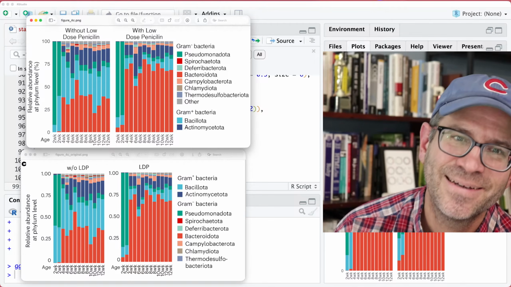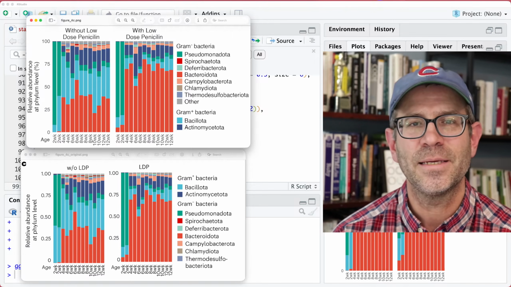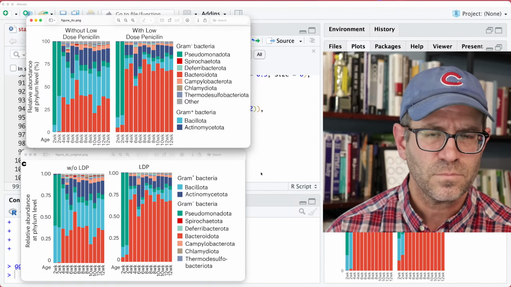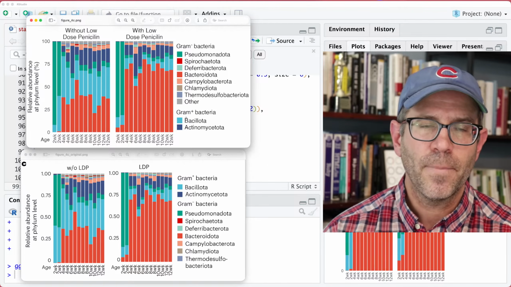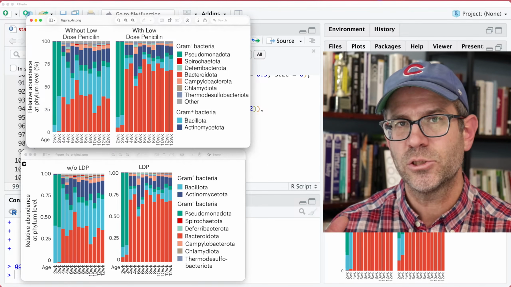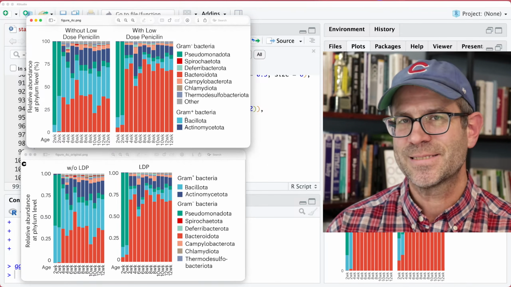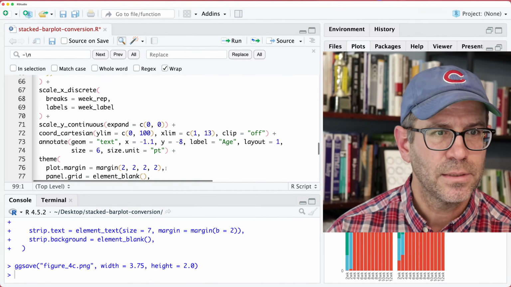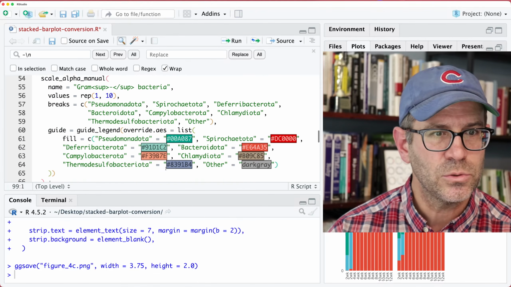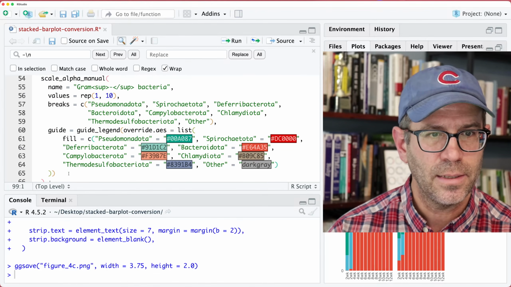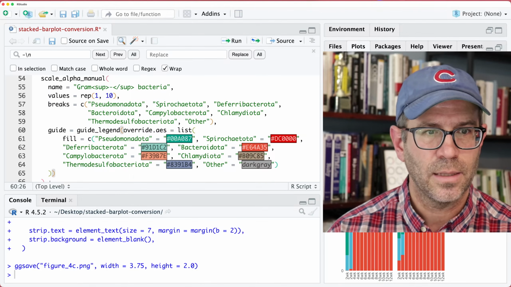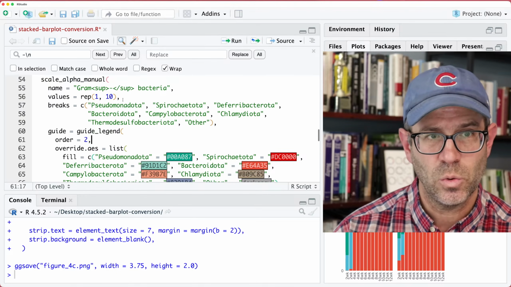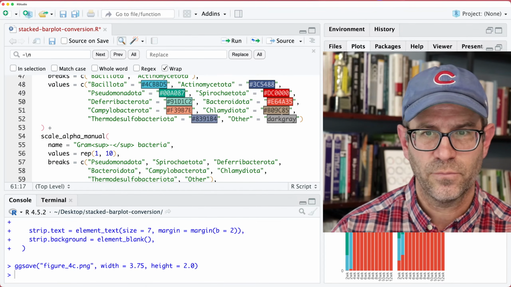But oh, why can't anything be easy? It flipped the gram positive and the gram negative, right? And so my understanding is that the ordering of the legends is unpredictable and somewhat random. But there is a way to specify it. And so what we can do within guide is to say order equals 2 for the gram negative.